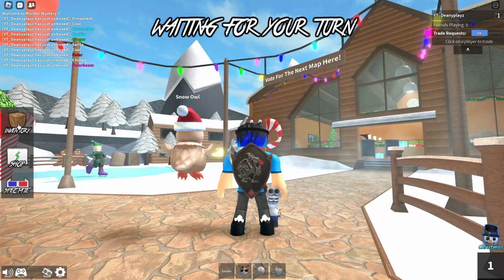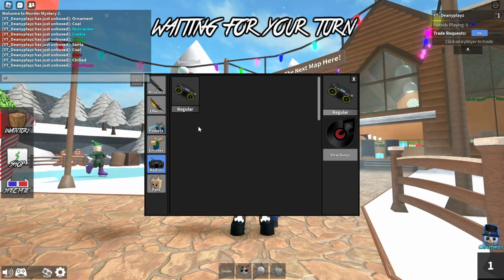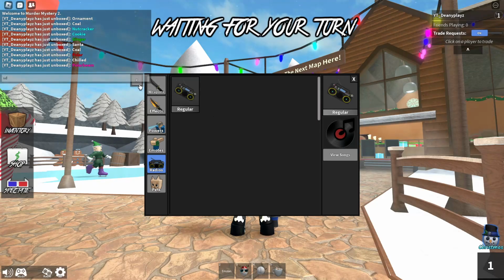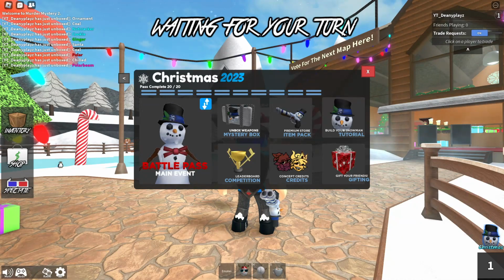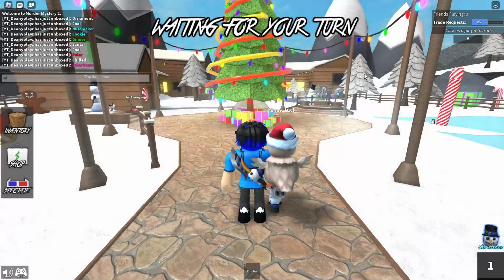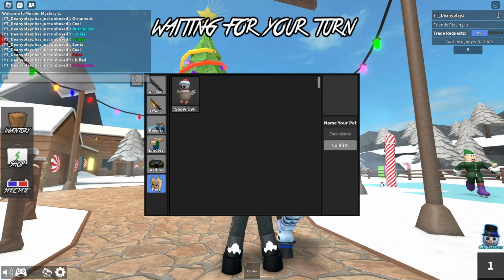I forgot I don't have the radio pack. I don't have the radio pack, so give me 1 second, guys. I'm about to switch back. Alright, I switched back, and let me just unequip the pet.